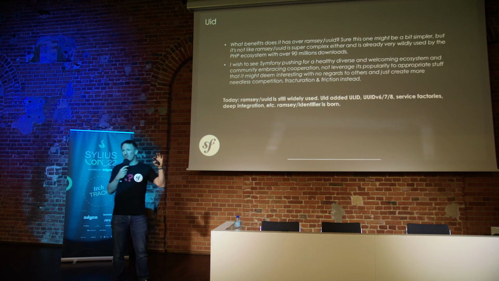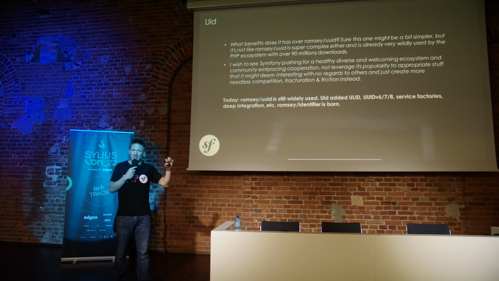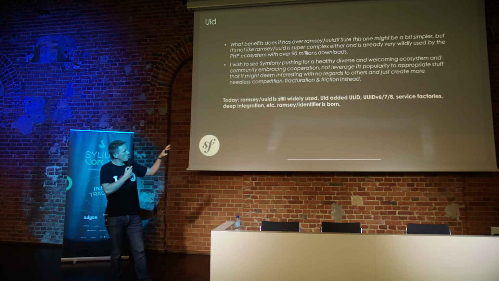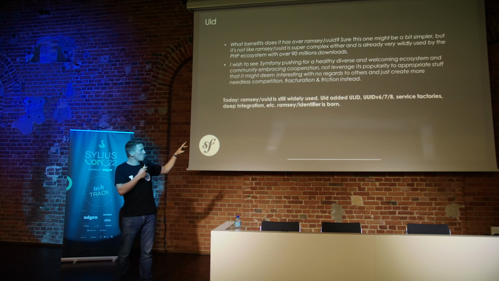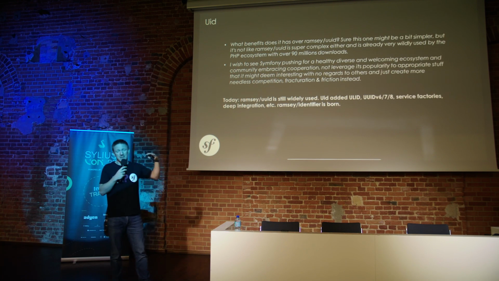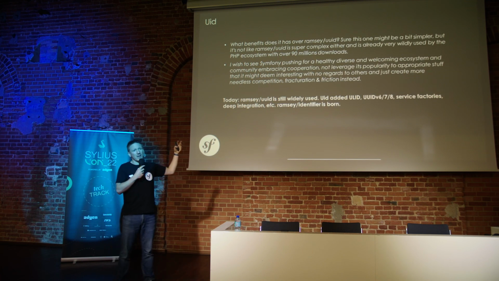Symfony UID added support for ULIDs, which is a very nice way to deal with unique identifiers, which is not a standardized one, but is standard enough to be useful. It has support for the newest versions of the RFC, so UUID versions 6, 7, and 8. It has a tight integration with the Symfony ecosystem, so it means service factories, autowiring, and everything out of the box.